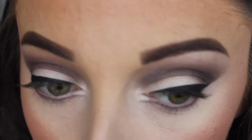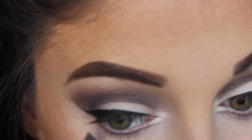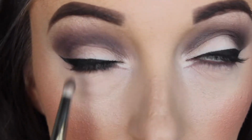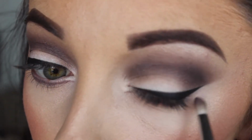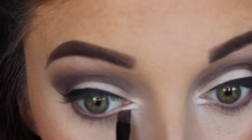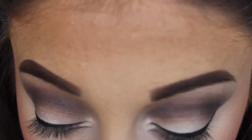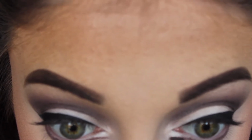Okay, so I apologize. This footage got destroyed somehow. So this bottom lash line technique that I'm doing, you didn't see the first part, but I just did this with the slate color, the gray. But I'm going in again doing the same exact thing, so you'll be able to see exactly what I did. This is actually something I learned from one of Jaclyn Hill's recent videos. So this time you can see I'm just using an angled eyeliner brush and I'm going in with a darker shade, that espresso shade actually, and I'm just kind of going right straight across that tear duct on the bottom.